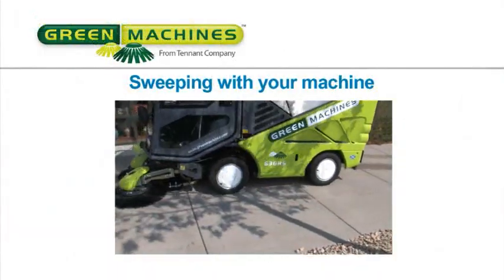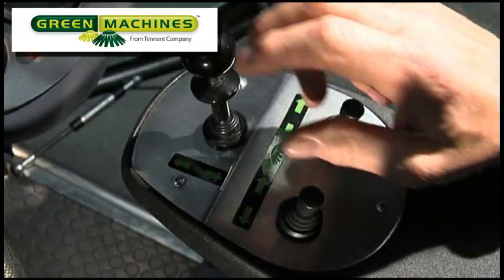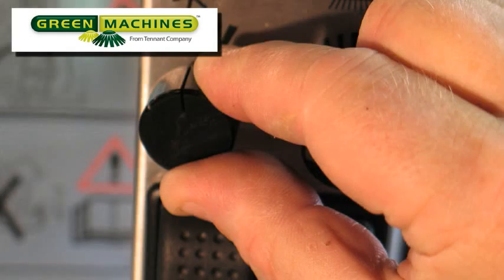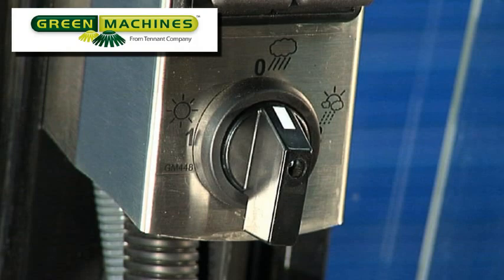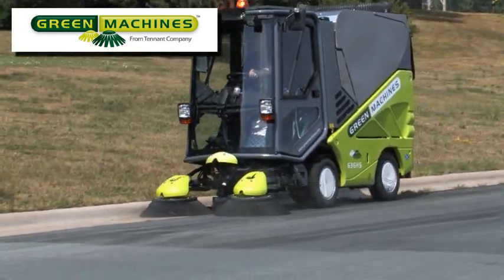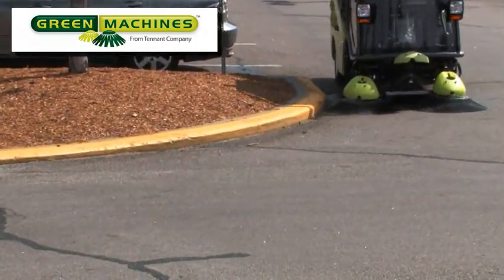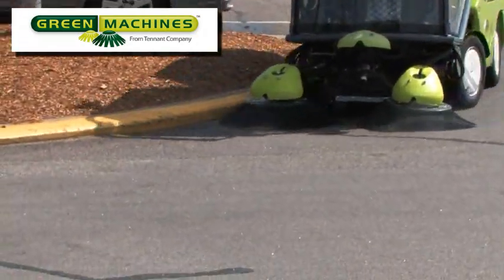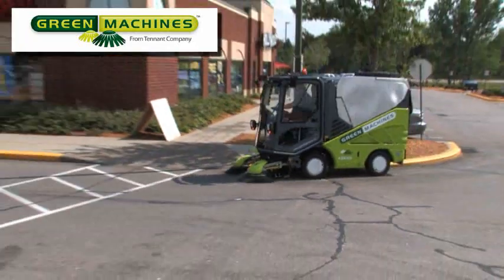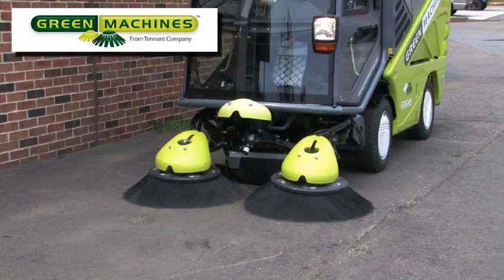Sweeping with your machine. When you arrive where you are going to sweep, select work mode 1 on the transit work switch and forward on the drive lever. Next, set the speed of the brushes and the fan to match the sweeping conditions, and set the water switch to the required setting for dust control. If required, you can extend your sweeping path by moving the brushes out using the brush position levers. This allows you to sweep next to a curb without the tires rubbing on the curb, helping prevent tire damage. The brushes extend past the normal straight line sweeping position so you can get into hard to reach places and sweep around corners. Pulling both brushes close together will help you sweep a clean inside corner.